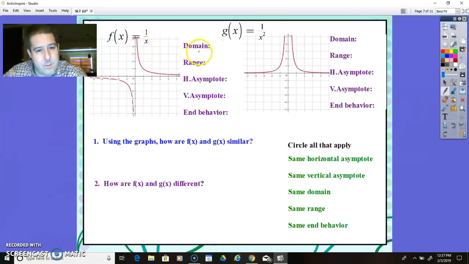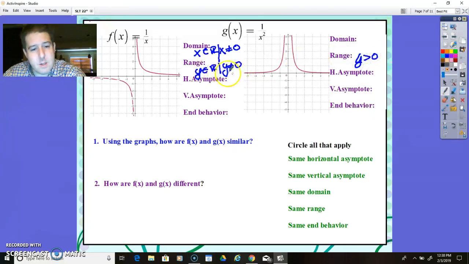The domain here would be the set of all real numbers in which the domain cannot be 0. The range can be all real numbers as well, in which the height cannot be 0. It's going to be the exact same thing for over here, except the range is going to be y is greater than 0. So that's the only thing that's changed here. So here the height can be anything except for 0. Here the height can only be things that are above 0. It never has a height down here at the bottom half. But the domain's going to stay the same. Domain's going to be all real numbers in which the domain cannot be 0.